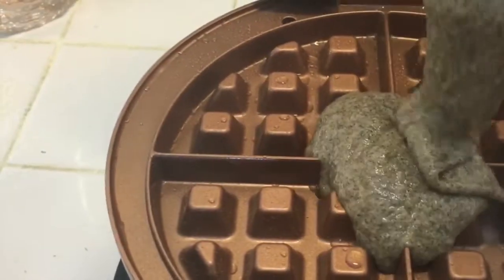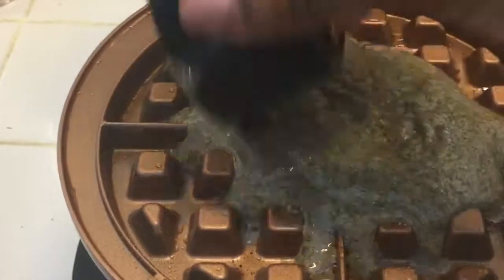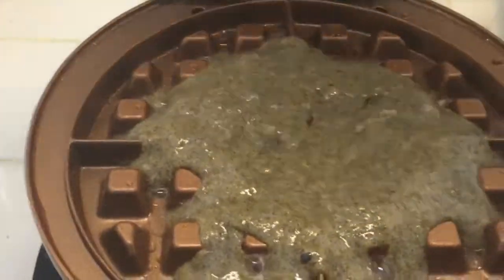Hopefully it tastes good. So let's see what happens here with the Belgian waffle mix. Just pour it in there, close it up and flip it.